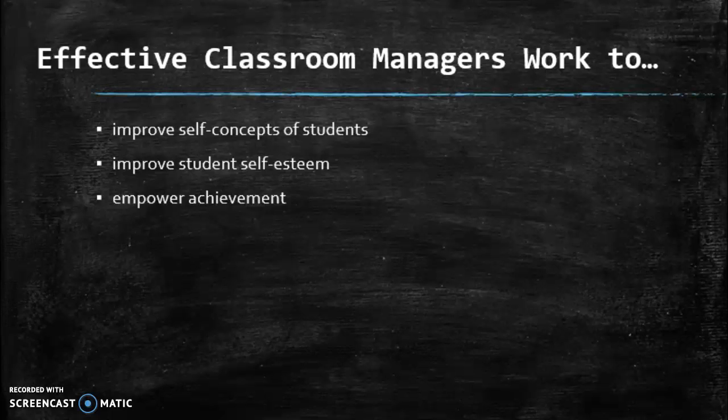She improved their self-concepts by constantly praising them. And kindergartners are learning how to read all year long, so they have their list of sight words that they learn weekly. And Mrs. S actually has something she calls a Smart Cookie Club, which is when she tests the students individually, and if they know all their sight words, then they pass the verbal assessment with her and get a paper crown that says, "I know all my sight words," a bag of cookies, they get their picture taken, and then she kind of praises them in front of the whole class, announcing that a new student joined the Smart Cookie Club, and she'll say their name and everyone will clap and praise the student. And I noticed while students were being honored that they seemed super proud of themselves, they were smiling big.